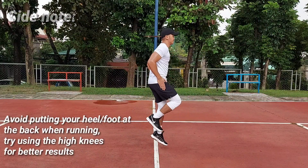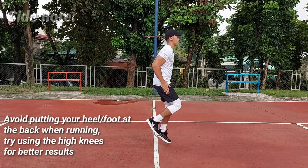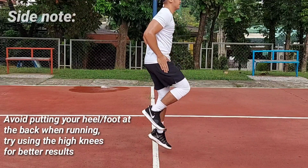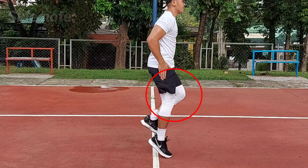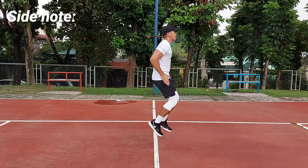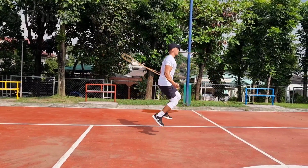Common mistake in this trick is putting your other leg in the back. To learn the running double unders faster, try to practice that the leg that is not touching the floor is in a high knees position instead of putting it in the back. This is because in the high knees position, you will be able to generate more power than if your foot is on the back. And also, it is more fluid for the trick if your foot is in the high knees position.